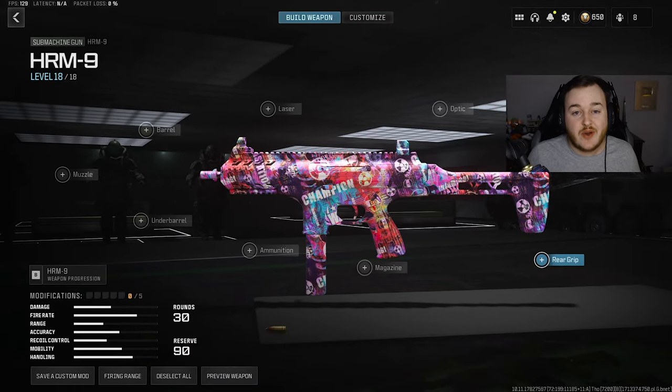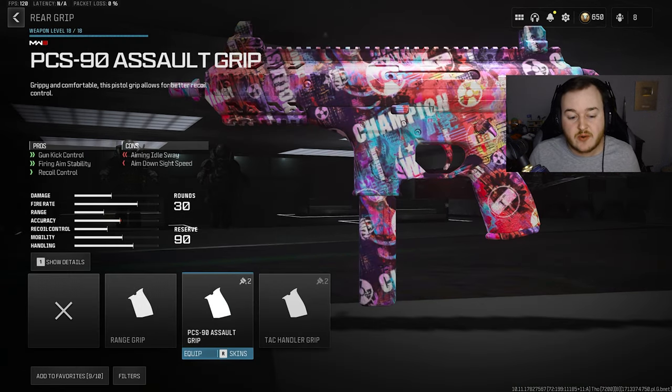Now, real quick, guys, before I throw you in today's crazy gameplays, I do want to show you the best HRM9 class here in Modern Warfare 3 Season 3. Getting into our first attachment, guys, we are going to the rear grip, and as always, you want to run the PCS90 assault grip. This can help with recoil control, gun kick control, and firing aiming stability.